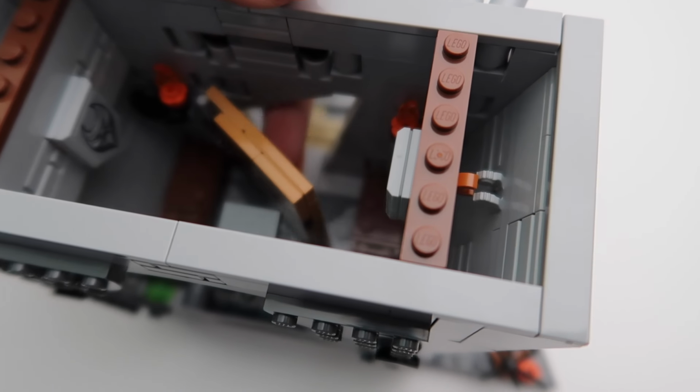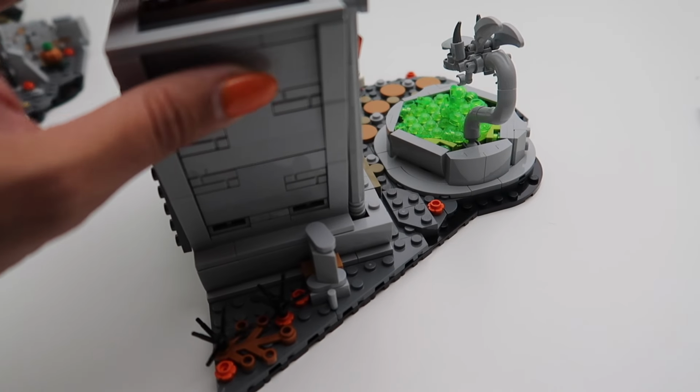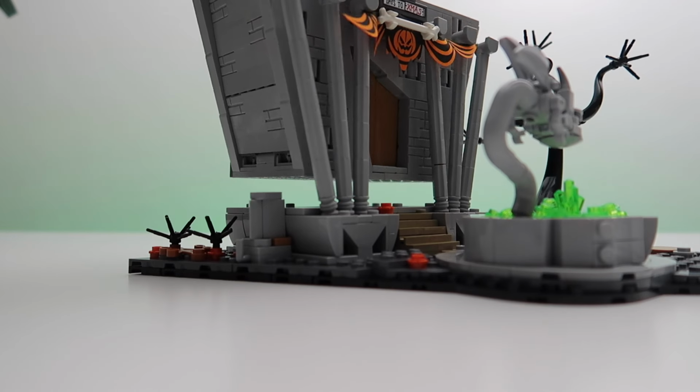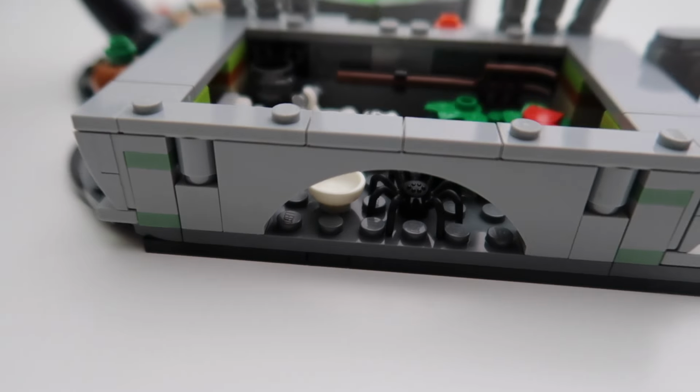But one of the cool things that you can see here is the clips that they use to create these angles on the town hall. And from the back, you can see Jack's podium as well. Now the rest of the town hall lifts off to reveal this little crypt underneath it, which is meant to be a reference to Sally always trying to poison Dr. Finkelstein. As you can see here, the skeleton has a spoon, there's a bowl, but you can also see frog's breath. It's just a really cool little Easter egg that's hidden.